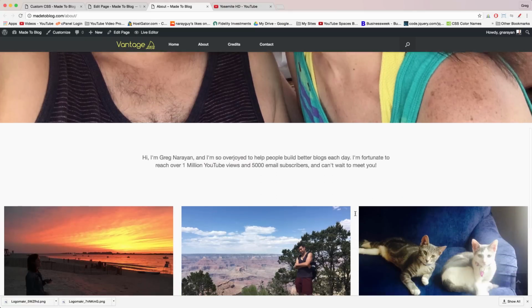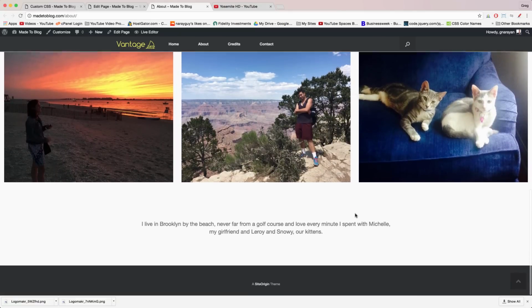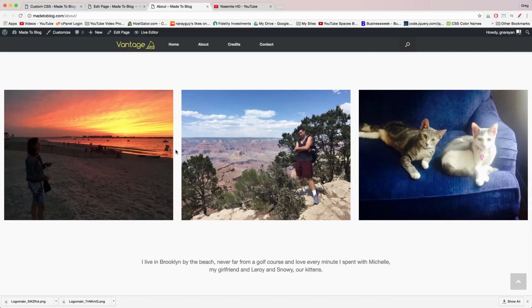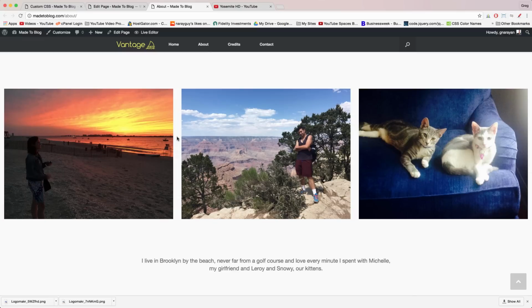All right, and we can see our page is so close to being done. To make it 100%, I'm just gonna show you how to get rid of this white space in between the images, because no one likes that little spacing. All you need to do is right click in the white space. Just right click and then hit inspect.